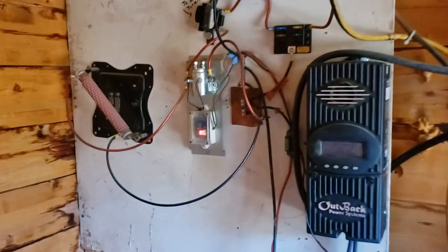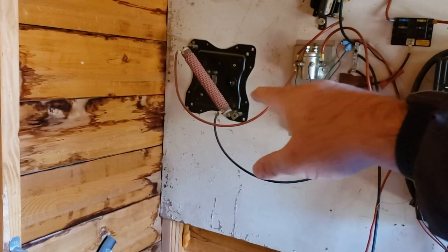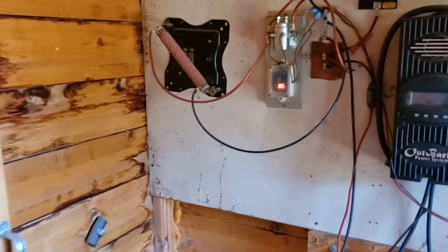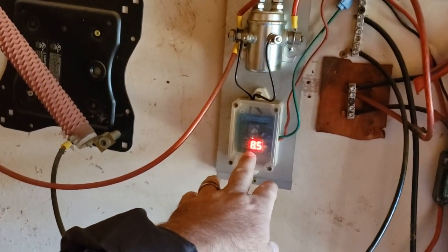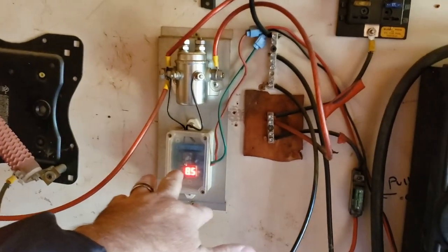This is for the extra solar panels outside this door. This is for the wind generator. It's got a resistor for a brake. I had to tie in because it is a 48 volt system, but I have this sampling just one battery. Based on the one battery reading, it turns the brake on if the batteries are getting overcharged.